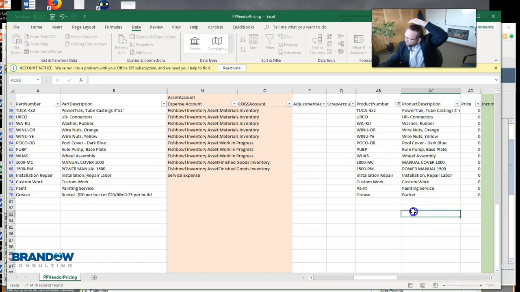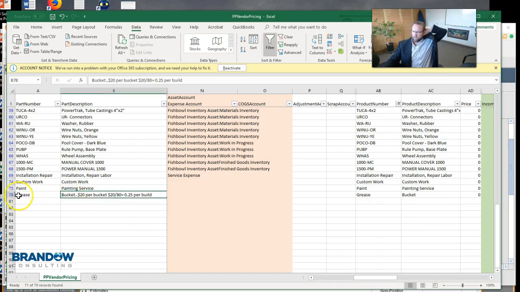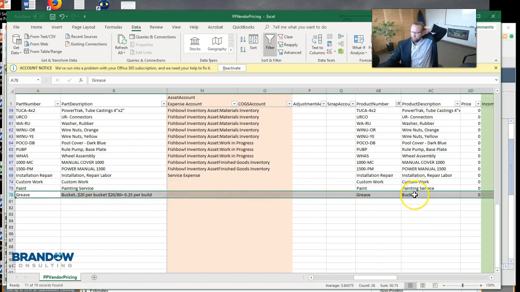And this kind of brings up a good, interesting point, though. We buy it by the bucket, and we store it by the bucket. But if we want to sell something to the customer, we might not want to sell it by the bucket. We might want to sell it by the tube, which is a different unit of measure. So that's done in a different spreadsheet. If your product unit of measure is different than your part unit of measure, then you need to import your parts and your products in two separate spreadsheets. There's a part import and a product import.